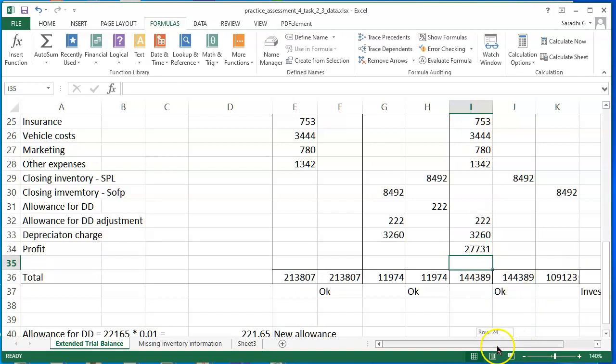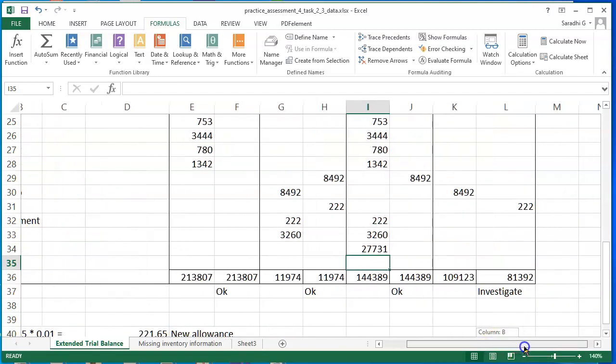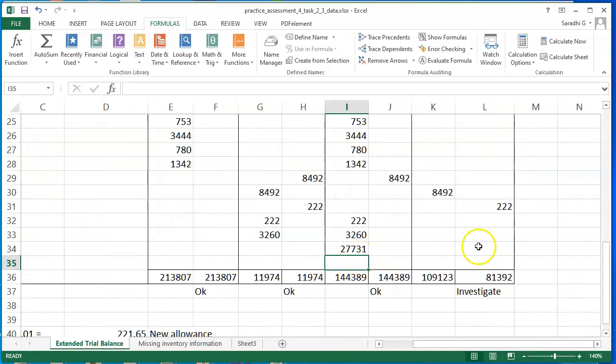So we got a profit of 277,031. Transfer it to the SOFP, 277,031. And everything is balanced. Let me check if there is any problem at the moment.